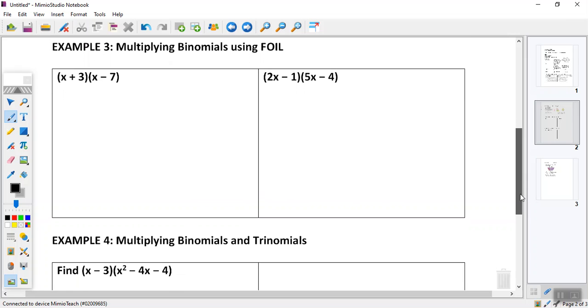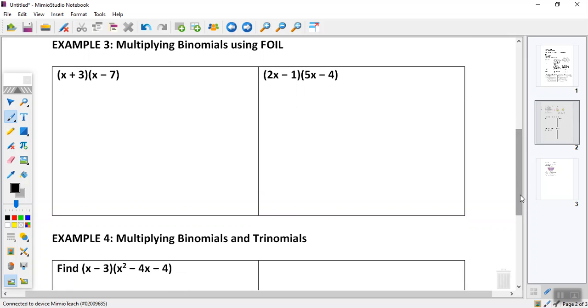All right, now I want you guys to try these two on your own right here, okay? I want to make sure you have this down, and then we'll look at example 4 here in a second. So take 3 minutes and 14 seconds to do this, all right? And get this done. Once you have solutions on those, check with someone. If you don't agree, what do you need to do? Figure it out. Talk with each other. Help each other out.